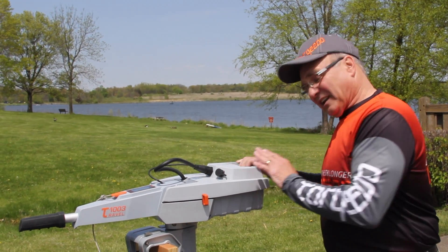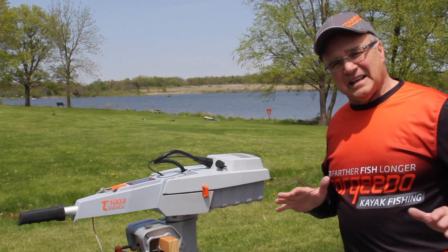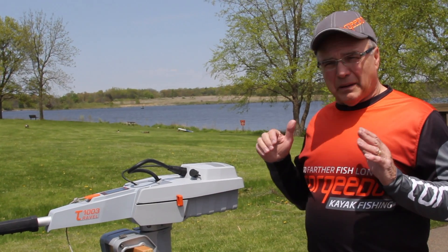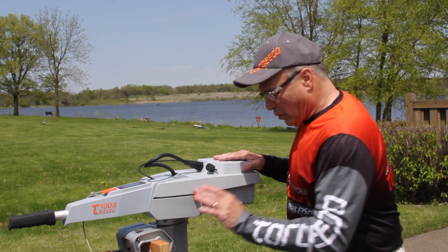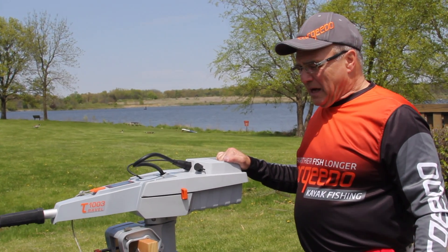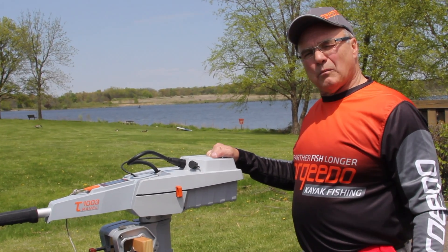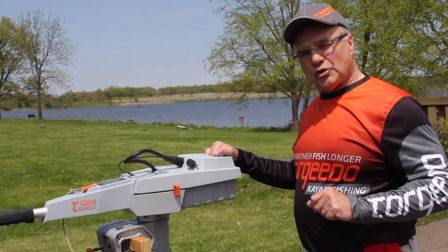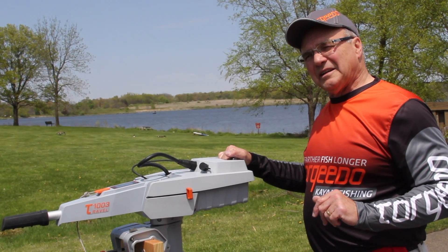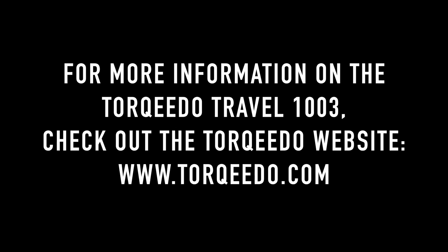This is a primary propulsion unit, it's an electric motor, but again it is not designed as your typical fishing trolling motor, but rather is a very efficient electrically powered outboard. With the little tips that I provided, you could mount it on a boat like a Twin Troller X10 and make it into a more efficient, longer range craft for your fishing — turn that little pond boat into a small lake boat and even extend its range quite a bit.